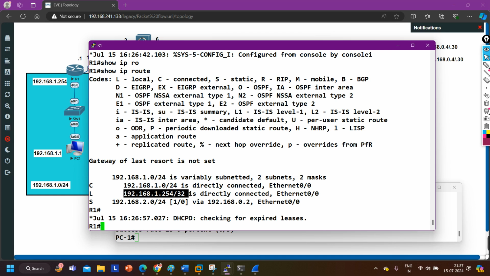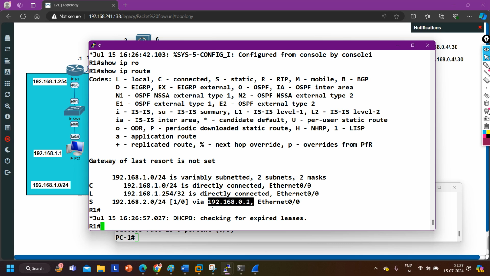If all 32 bits match, that means the traffic is for the router. Then which network do I have? 192.168.2.0/24. This is the AD value, this is the metric, we will discuss later. And you can see this network is reachable via 192.168.0.2, which is the IP address of the ASA firewall.